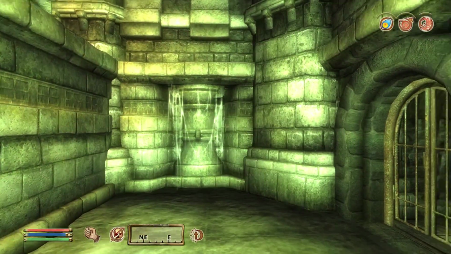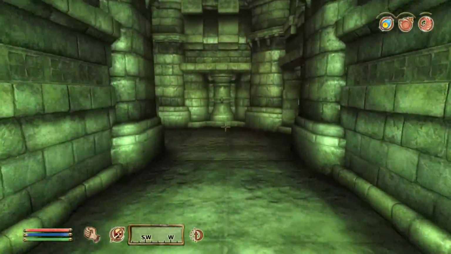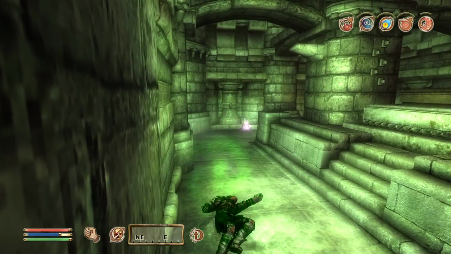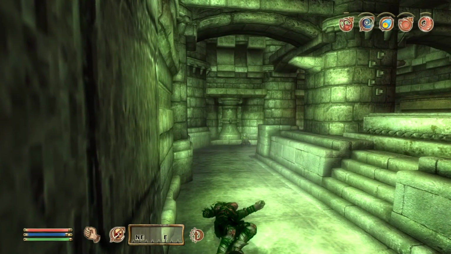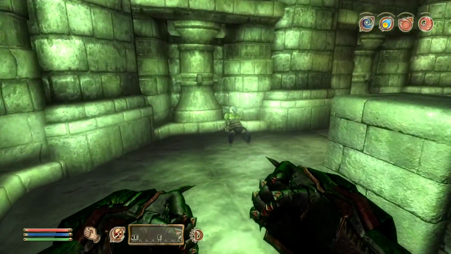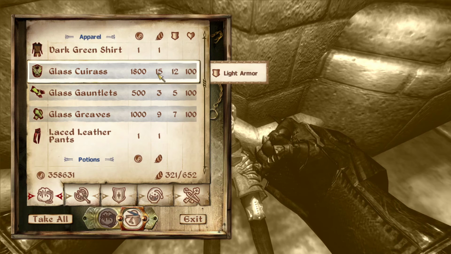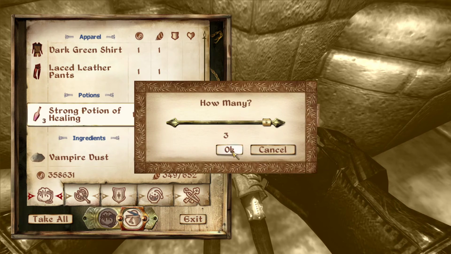Let's turn on Detect Life, and ready our extremely potent combat spell for the Vampire Matriarch. I still can't move. Come on. Let me stand up. Thank you. She has silver arrows? That must really hurt to use. She also has an ebony short sword and mostly glass armor, which is pretty nice actually.